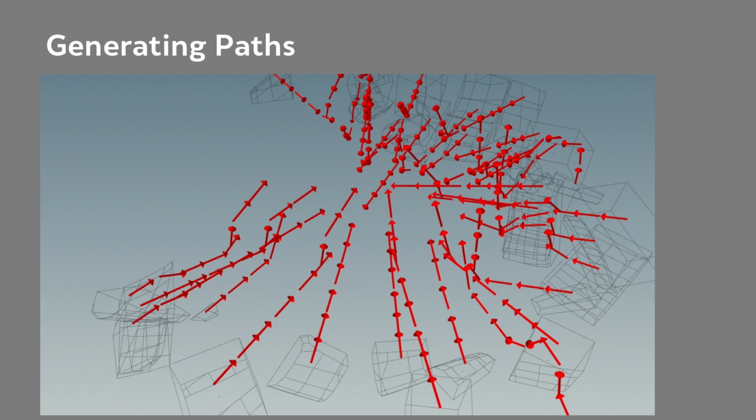The first thing that I came up with as an idea was, what if we create a path for each one of these objects which would update every frame so that the object would know where it needed to get to eventually, while at the same time being able to adjust its path if there was a rock in front of it. I did this by looping through each rock and creating a curve that would start at its current position and end at its final destination. Then I would distort that curve with a ray op to go around any other rocks that might be obstacles. You can see that more clearly in some of the paths on the far right, where they move up and over other rocks.